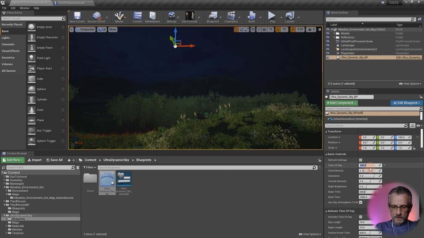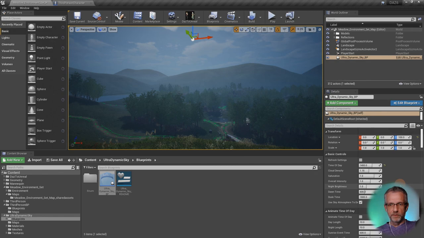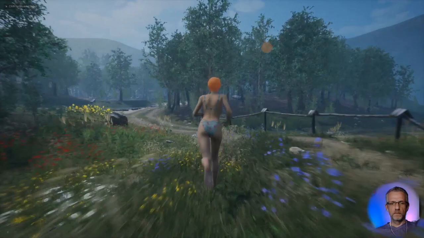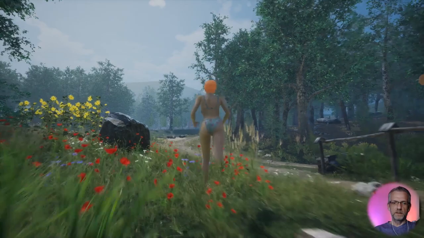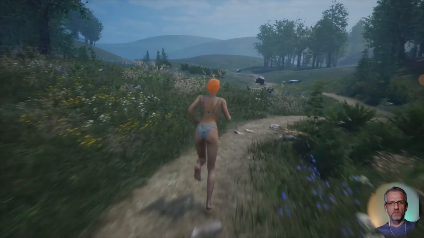That's nice. So maybe we'll make it 1400 military time. Animate the time of day. Maybe we'll do that next time. See what happens when we go play. All right. This does look like that camera effect. It is actually just my cursor, though. Doesn't look as dramatic as we had it before, the sky, but I think there's something else in the scene that I haven't quite found yet.